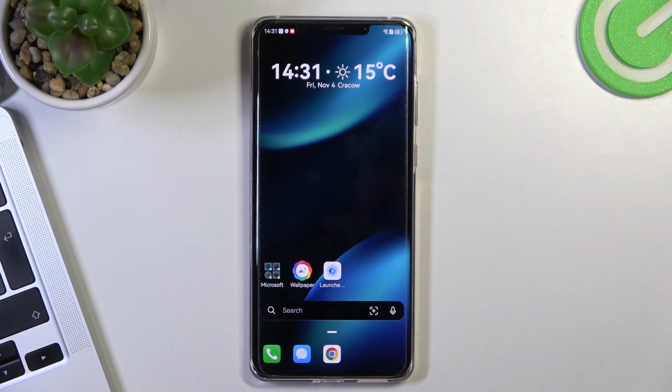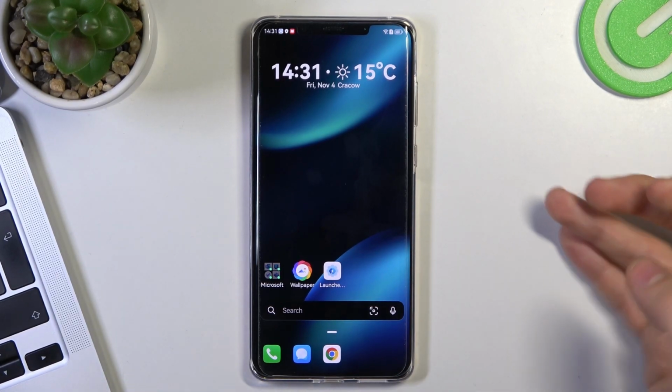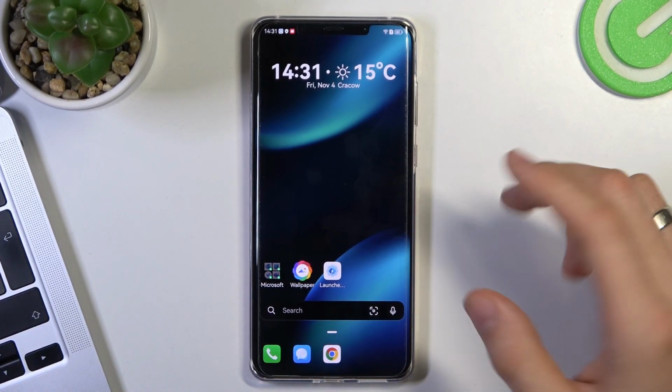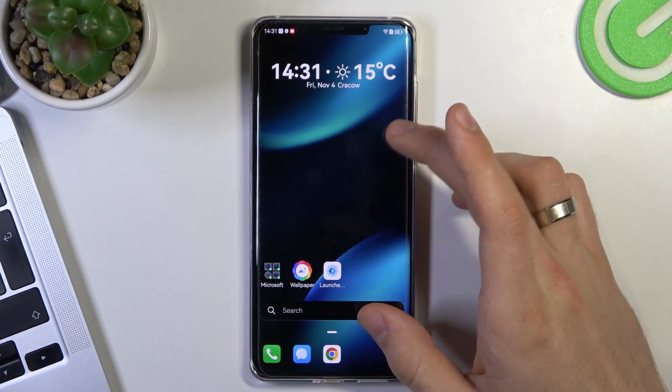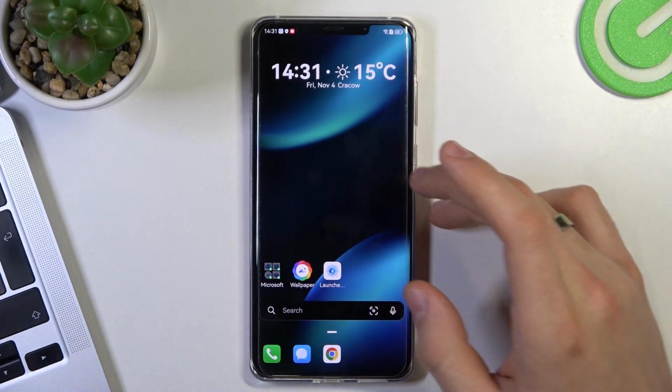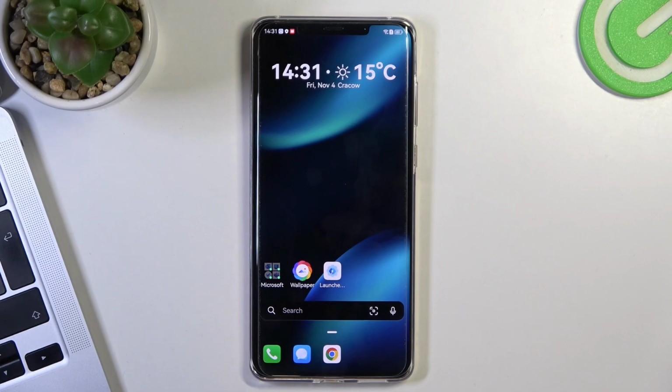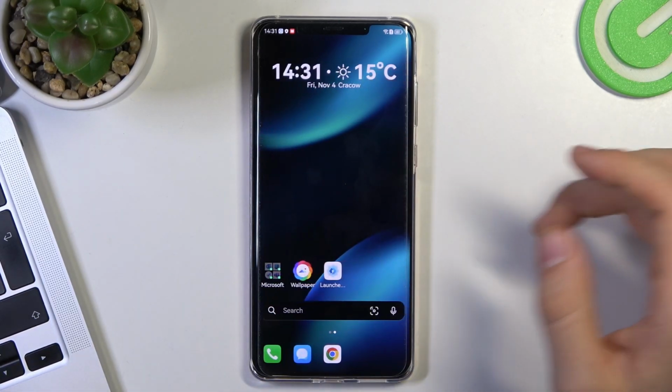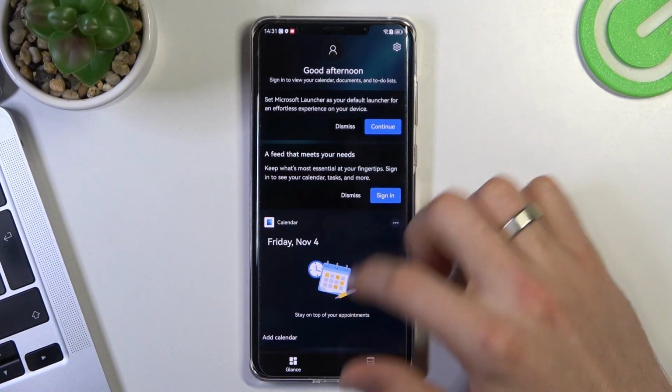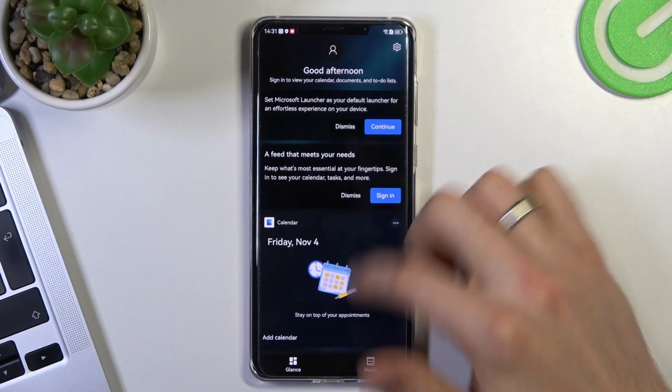So all messages, all calls, all notifications, like iPhone with MacBook. So you can use your Huawei device with Microsoft Launcher with your Windows laptop. Here you can change really everything. You can change widgets here.